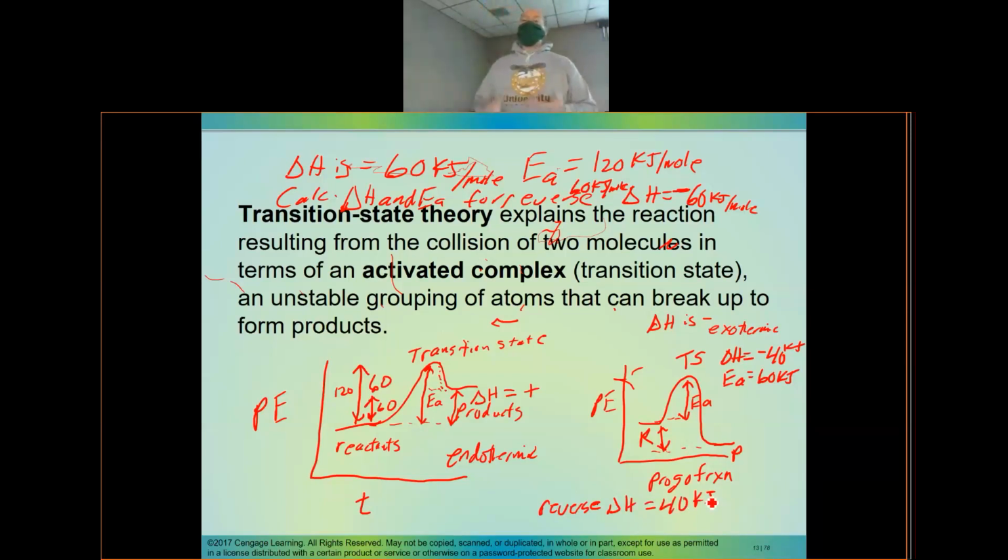So the question is, what is your energy of activation? How do you get the energy of activation of the reverse? You need to know what you're trying to find before you can get the answer. I'm drawing a dotted line for the energy of activation of the reverse. It is from the products to the transition state. If you draw the reaction profile, you see that that is going to be your delta H right here, and your energy of activation. So in order to get the product up to the transition state, it is this value, which is 40, and this value, which is 60. And so my energy of activation is 100.